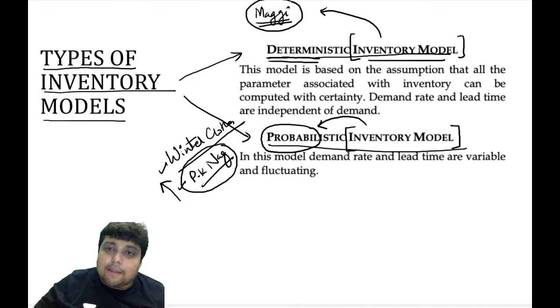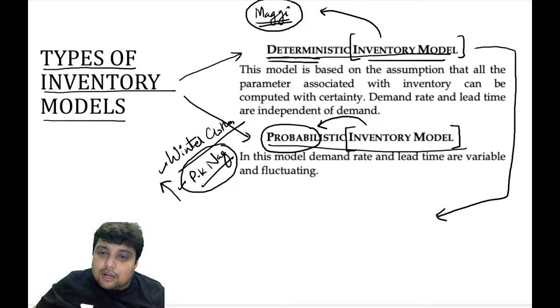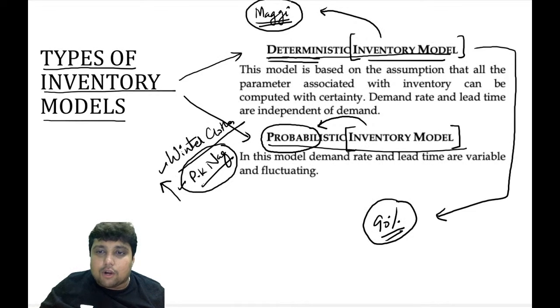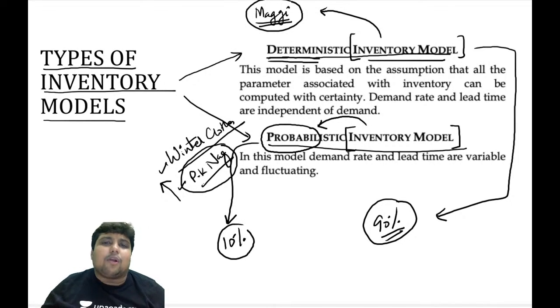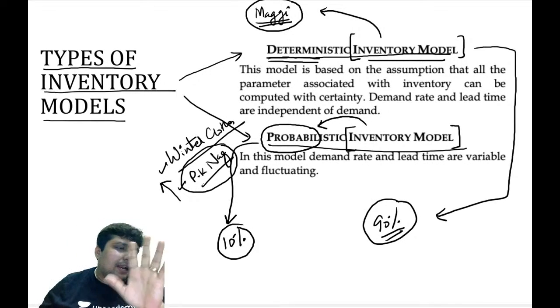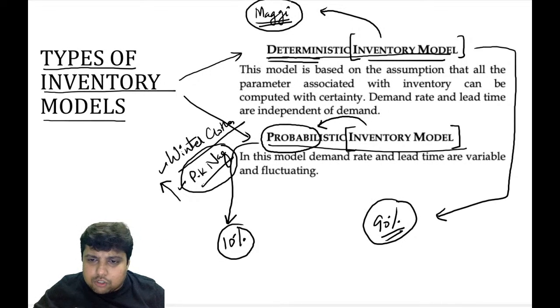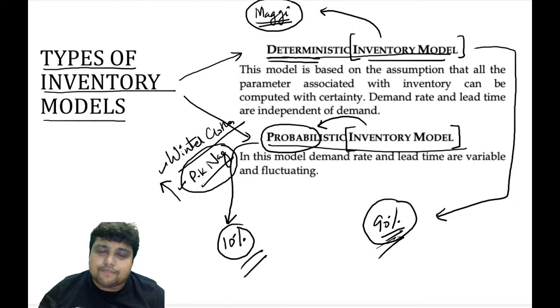So now guys, remember the deterministic inventory model part covers 90% of the syllabus of this chapter, inventory model. It will consume 90% of the time. And probabilistic inventory model is very very easy to discuss and to learn. It will require only 10% of the time and cover only 10% of the syllabus. So this part is most important. First we will discuss this, then we will discuss the rest of the 10% part.